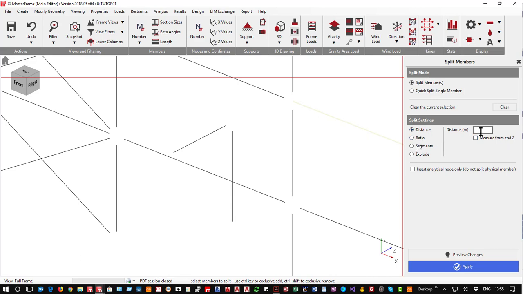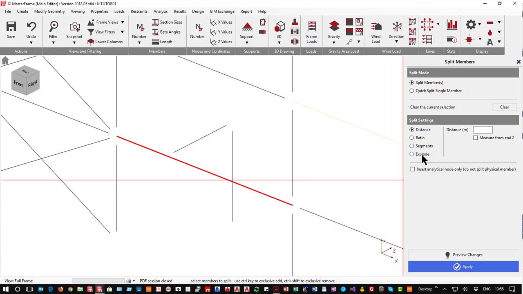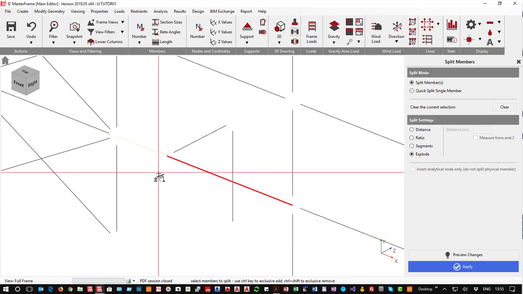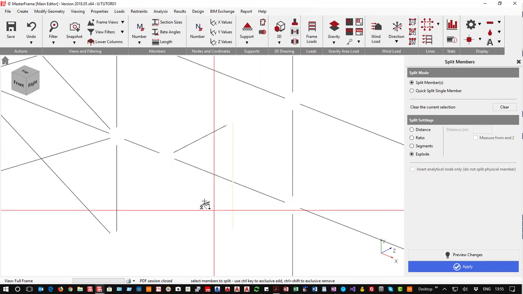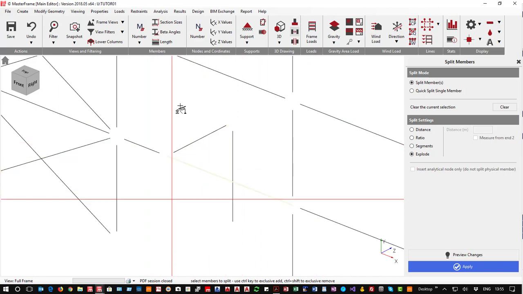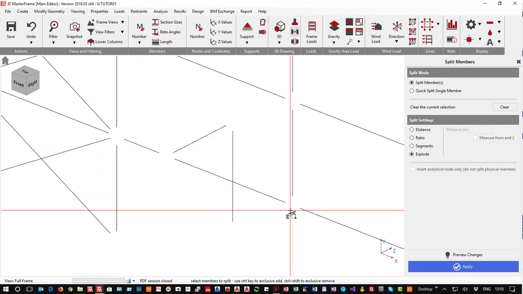In fact, it's saying I don't know what to do. So we're still highlighted. You want to actually explode this super member. So apply. You'll also notice that we have none of this undo rubbish anymore. So now you'll see, and if I go clear, we have two separate members, two separate physical members on the frame. So you want to take these two members and make them back into a super member.